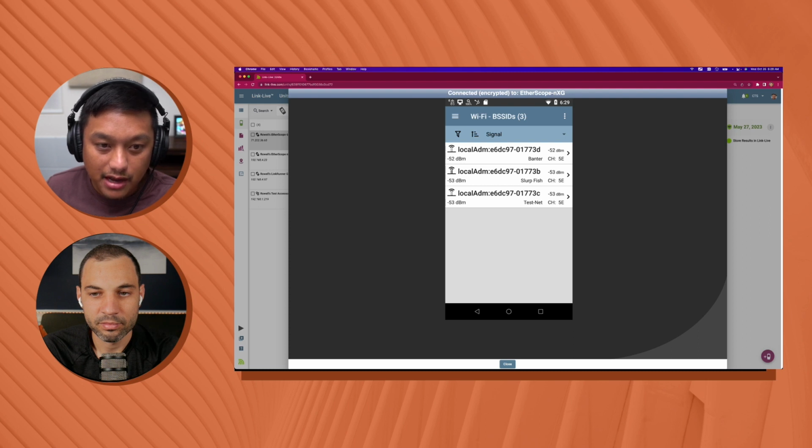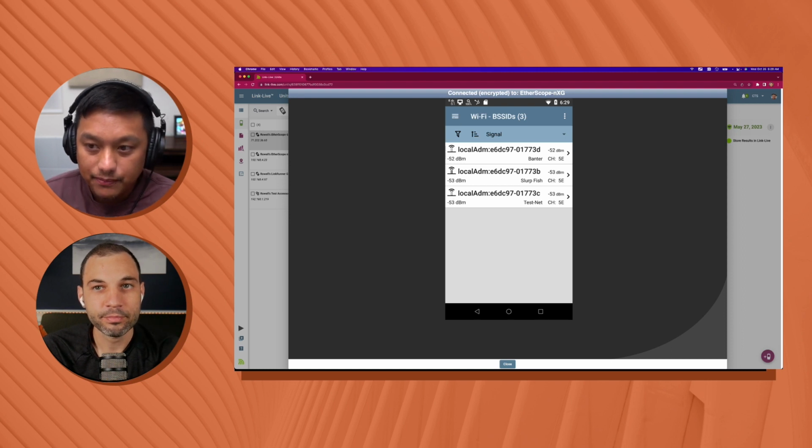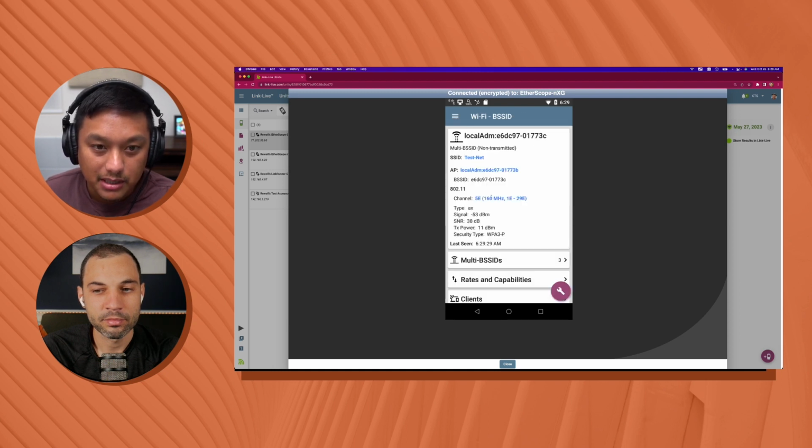You see two solid lines and then the Wi-Fi signal. And then for the other BSSIDs, it's two dotted lines and the Wi-Fi signal, right? So these other two here, that icon means it's the non-transmitted BSSID. So NetAlly's done a good job to tell you when you're looking at these SSIDs, oh look, this is a multiple BSSID. This one is a non-transmitted BSSID. So now I can go into here, tap the BSSID, and as I'm looking at that BSSID, here's the SSID name, and then right above it, it does say multi-BSSID non-transmitted, right?